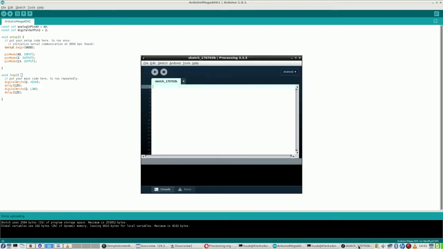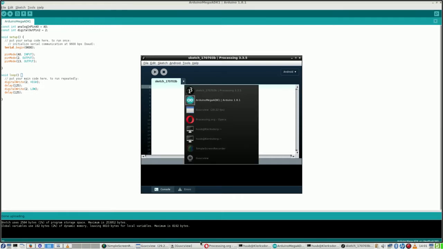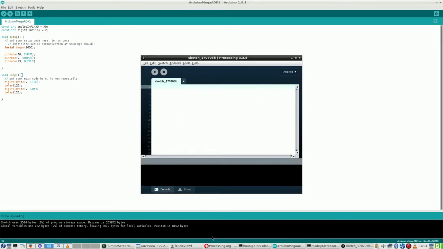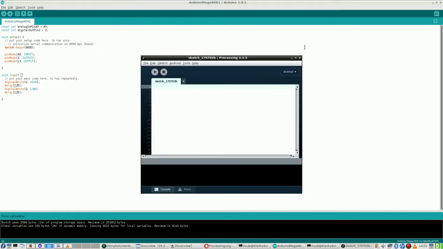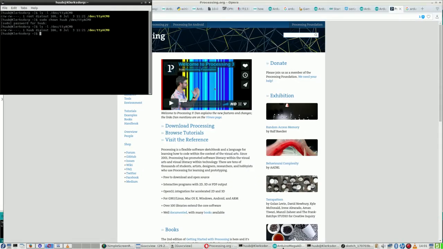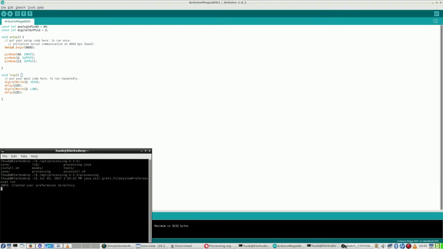Oh wait, I don't see a download anymore. Or is there? I can't even see it anymore. It should be here. Add mode. ADK mode, I don't see it. So this is camera, processing. Nope, this is not, this is not, this is not.